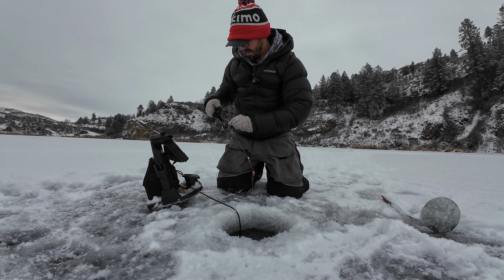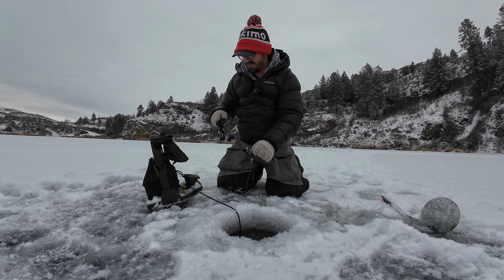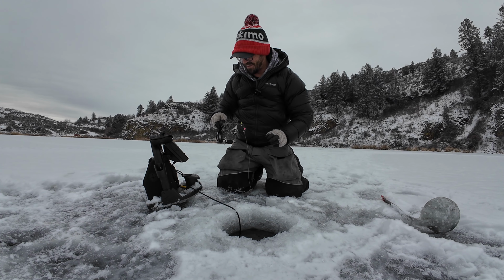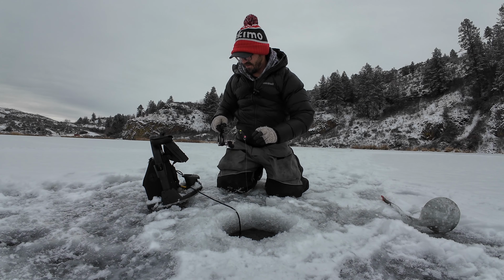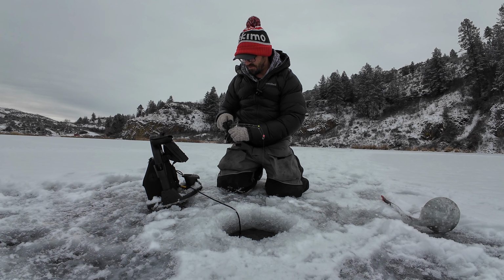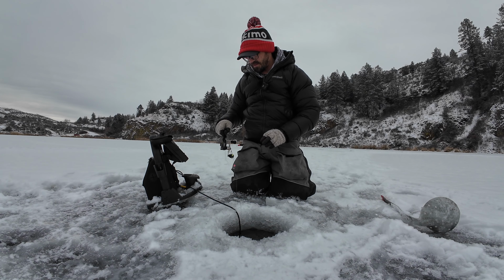Everything's frozen up. Inline reels with braid are great when the temperature's near 32 or you're in a hut. But out in the frigid cold, they just turn to a block on the reel. Even with this hydrophobic fire line, it still stays damp enough to freeze on the reel, which can be a problem if you get into a big fish and need that drag to work. This is 30 feet. This is the deepest I've been today.